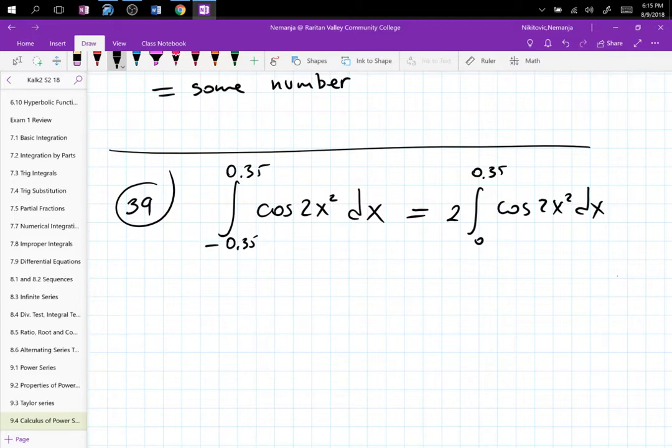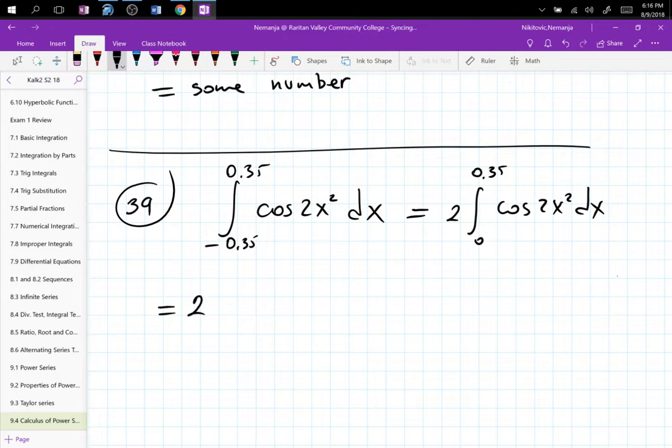But you can expand this, and as you can see, what I did is I moved that negative 0.35 to 0. I don't have to do that. I can just expand this at 0, and it would be even on both sides. But it doesn't matter. It's an even function. So if you know the formula, you do it. Why not?